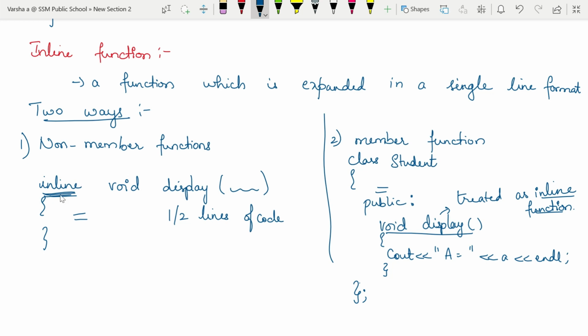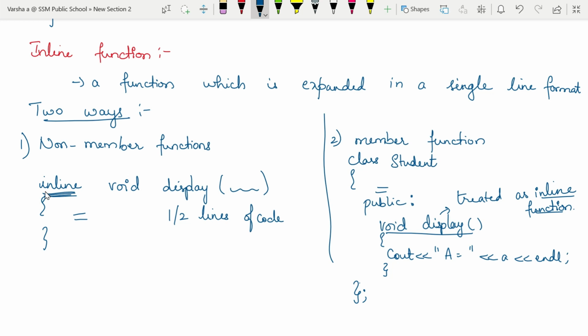But giving the inline keyword for a very big function will never result in an error. The compiler will ignore it. The inline keyword is a request, not a command. So that's what we usually tell about the inline keyword. Again, a detailed explanation will be given in a different class.